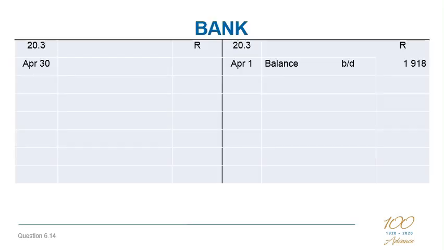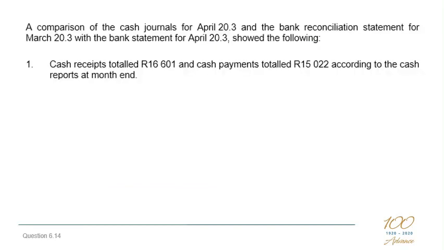So I can use that information in my bank account as the 1st of April balance brought down of 1,980. As we now read the additional information, I want you to think about where to fix this problem. Remember, we have two separate systems, and I can either add this mistake or omission in my records, or I need to add it in the letter that I'm writing to the bank, the report that I'm writing to the bank. So those are your options, your records or the bank's records.